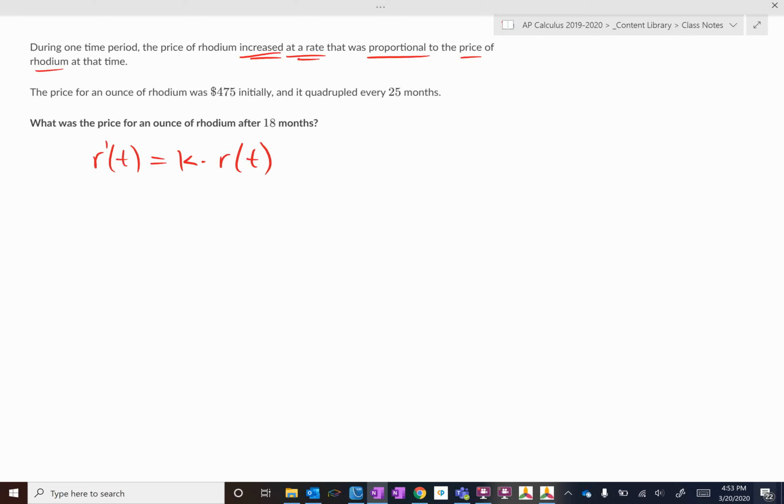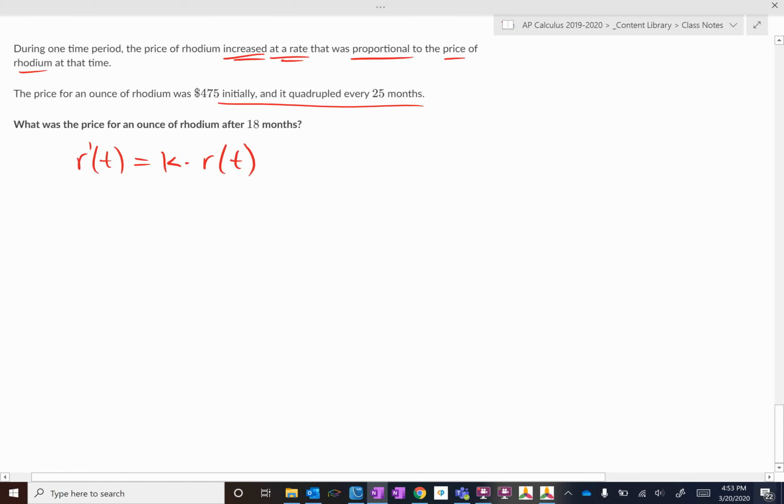So what we can do now is go ahead and rewrite this. We're going to solve this differential equation for R. We're going to use our initial condition to figure out the specific solution, and then we'll be able to plug 18 in to that specific solution to find our ultimate conclusion here. We said we will solve differential equations using separation of variables. To do that, we want to rewrite in Leibniz form.